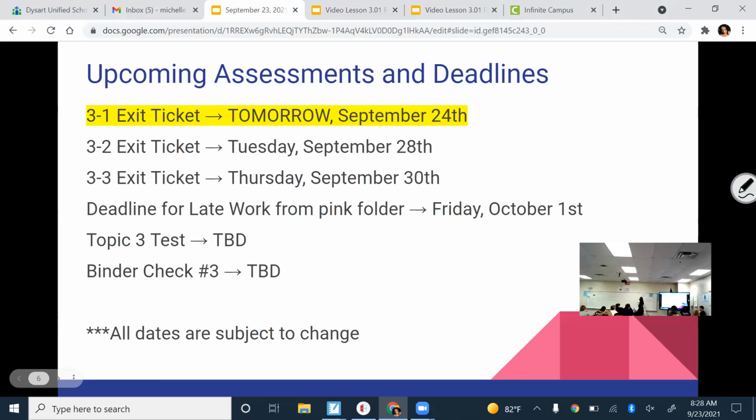So I'm still going to give it to you, because that should be easy assessment points. But if you're not going to be here, I just leave it blank for the exit ticket score, and then whatever you score on your topic test, I put it in there. If you haven't noticed, that's what I've been doing. So, just study, prepare for your topic 3 test. If you're not going to be here, make sure you do your homework. Any questions? All right, that's all we're doing, working on our homework and our exit ticket.